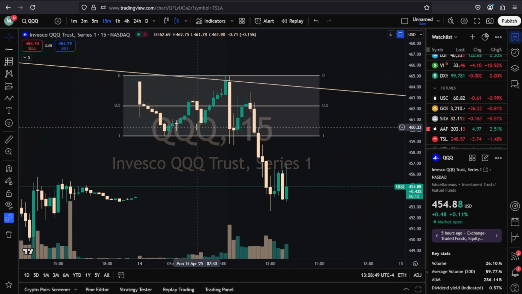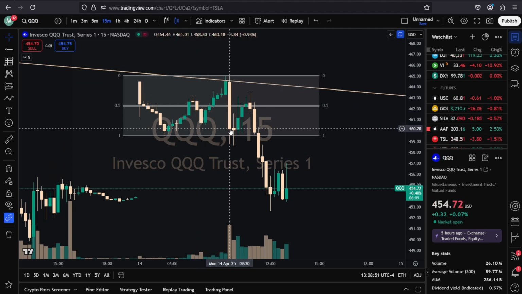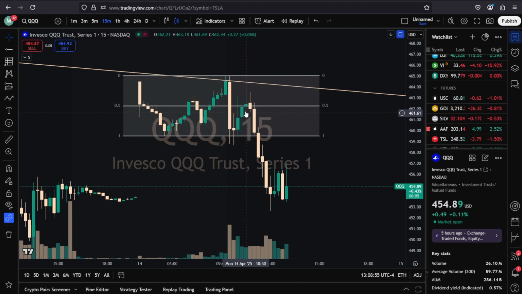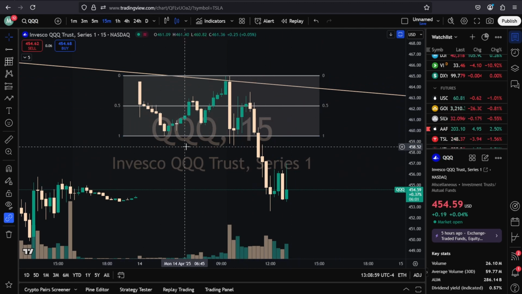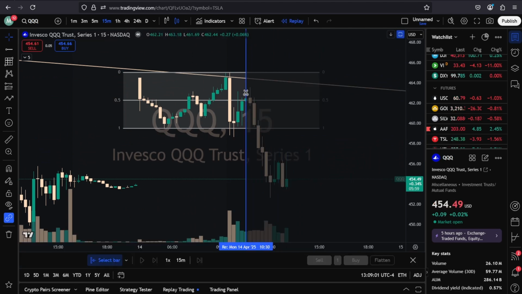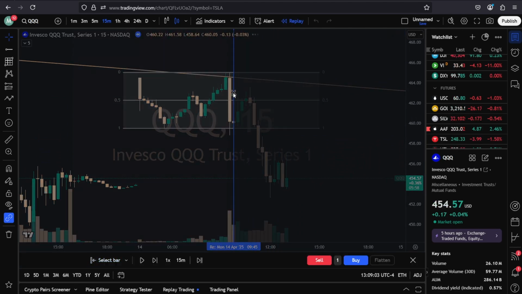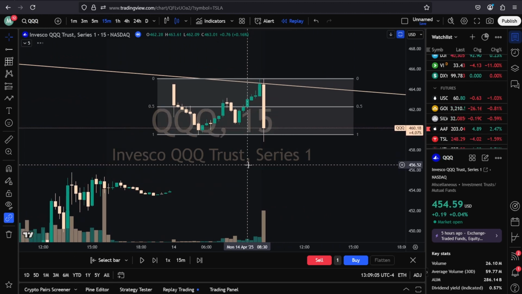What you're doing with this strategy is you are waiting for the breakout and then retest. You are not trading the breakout alone, you're trading the retest of the Power of 50 from the London High to London Low. So I'm going to go into replay mode. I'm going to show you exactly how we would go about trading the strategy.